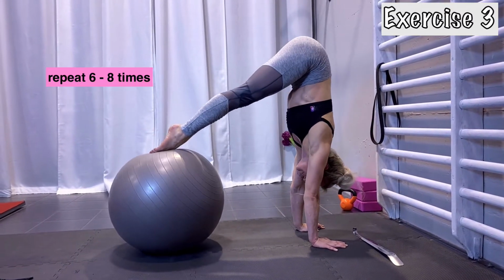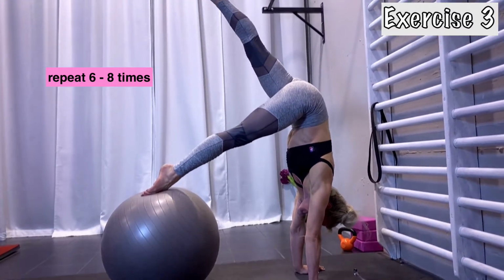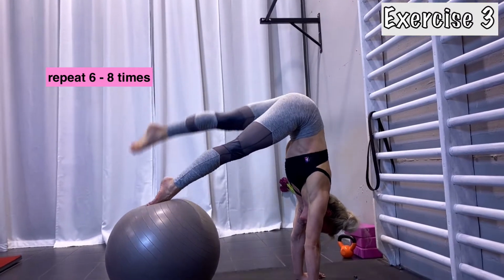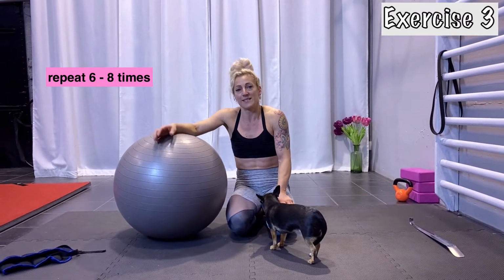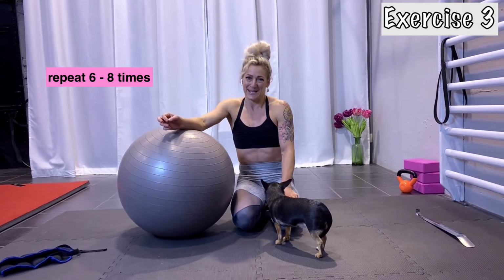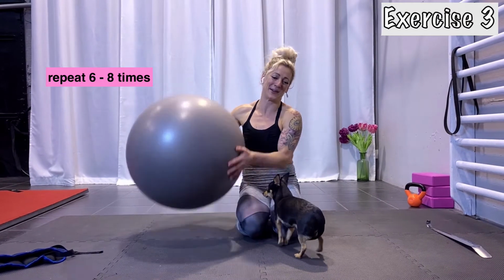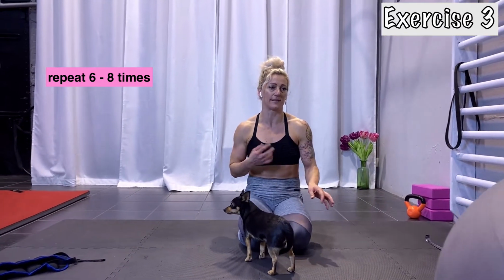And you repeat this. If you are up here and feel really comfortable, you can always try to lift the leg and down. Of the first 2 or 3, go for 6 to 8 repetitions, and I promise you, you'll feel it in your core. So this was some really, in my eyes, great conditioning exercises.